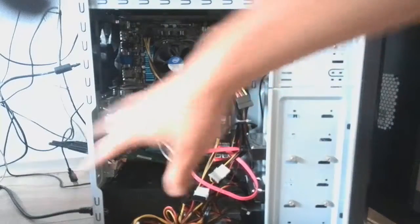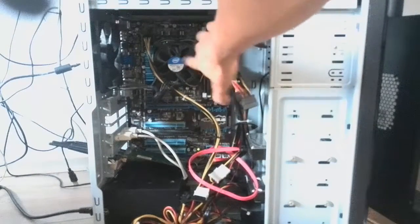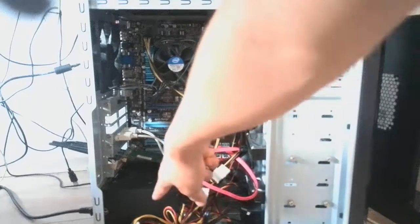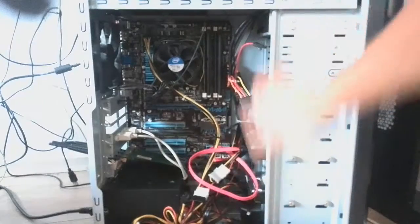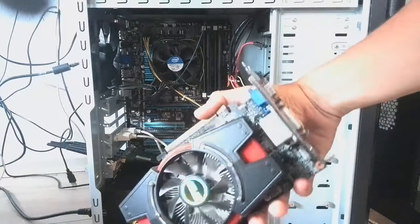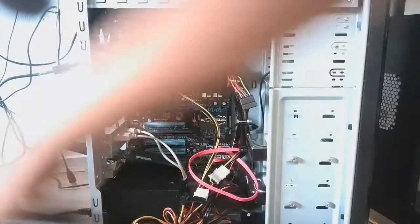So this is the half of my stripped current PC. I already took almost everything I do not need out of there, except for my RAM, my CPU with my CPU cooler, and the old power supply which I'm going to try using for the Windows installation, and also I will just switch over. I took the GT 640 from ASUS out of there, just to make the installation easier.